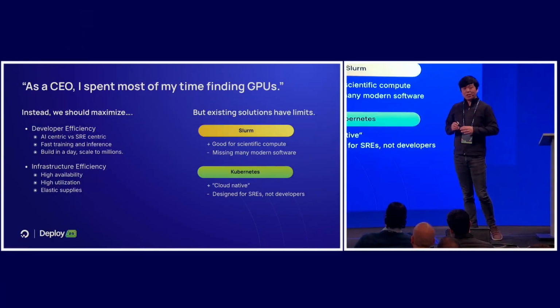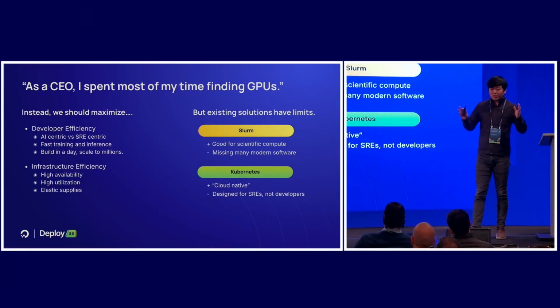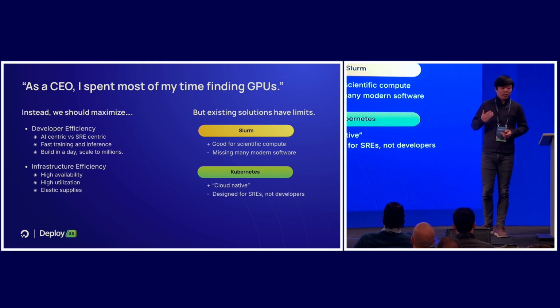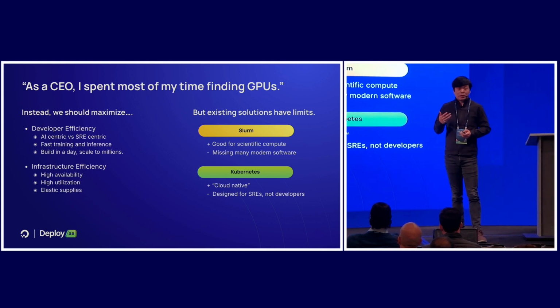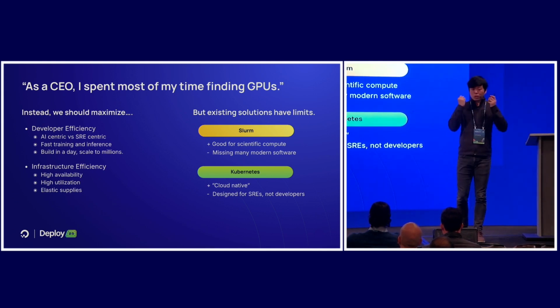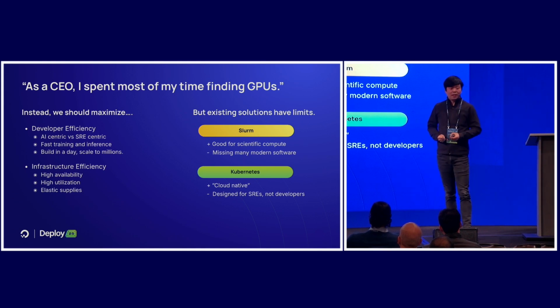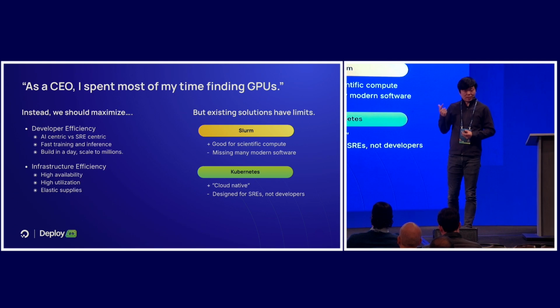Now, it started being very beautiful because of Kubernetes and cloud native and things like that. Very quickly, what you realize is that Kubernetes is actually designed for SREs, for site reliability engineers, and not really for AI developers who have ideas about an LLM, a training session, a bunch of machines, and not really the Kubernetes jargon, as I learned, like pods, ingress, parallelism, completion, and my head is already exploding. So we want some sort of solutions that are actually really AI native.